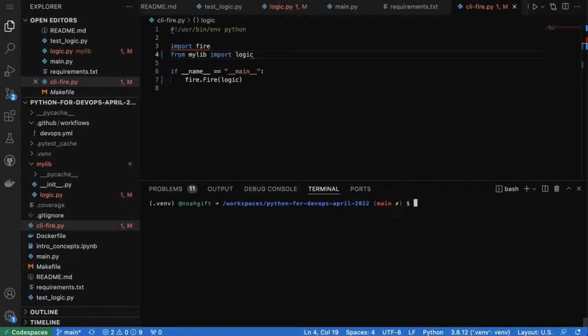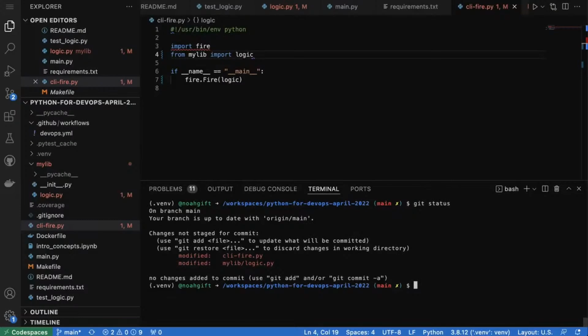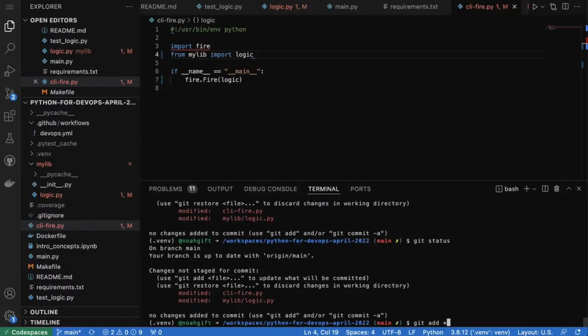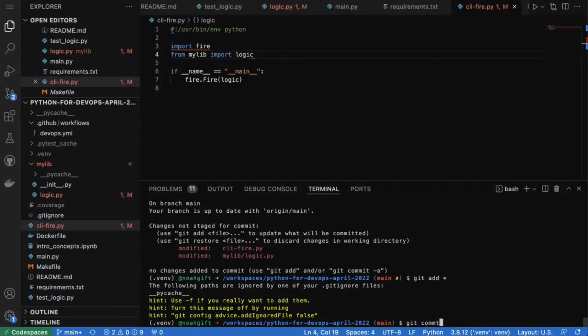And then if I want to do get status, what are we missing here? The CLI was changed, the library was changed. So say get status, get add here, get commit, adding a new CLI functionality.